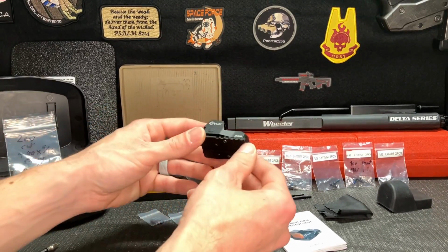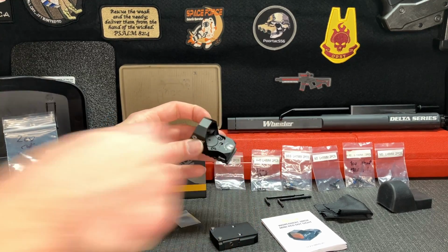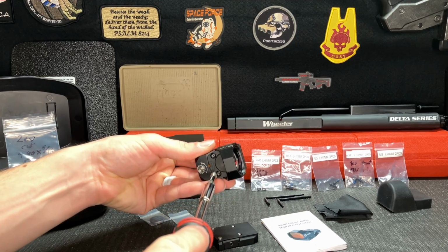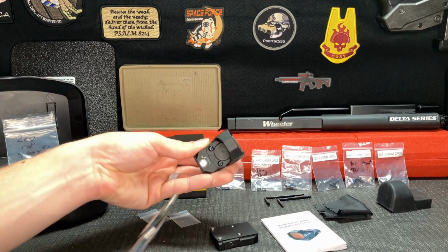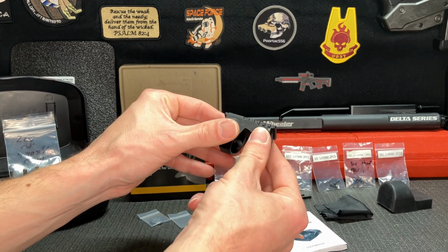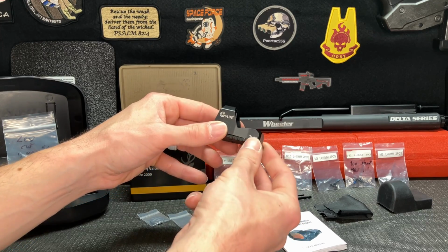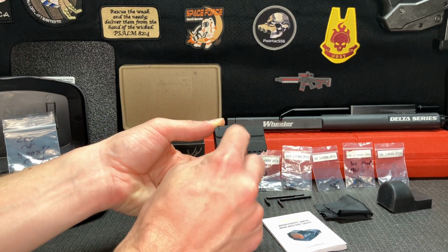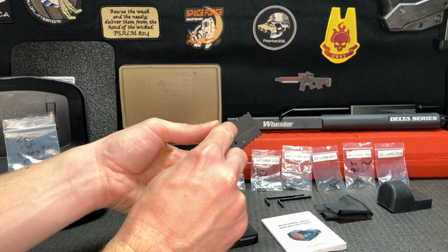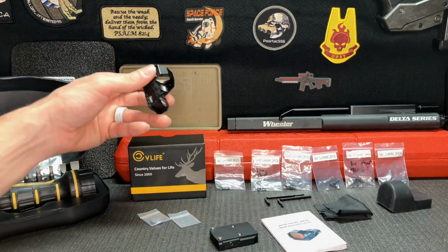And for those of you who want to use the MOS adapter plate that it comes with, here I inserted the screws, and I did not torque down, but they're pretty tight. I would say you might get another eighth of a rotation at most. But as you can see, they're not quite flush. They stick out just a little bit, which is going to cause them to kind of push the plate up a little bit. Not a huge deal, but just know if you're going to use these screws that they include, which are the 10.5 millimeters, you're going to have to file these down just ever so slightly to get them to be flush. Not a big deal, again, for the price point.